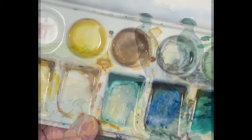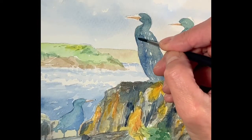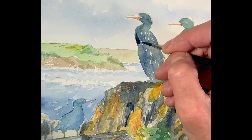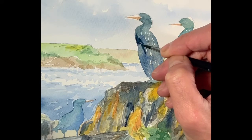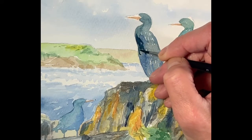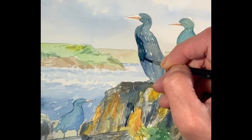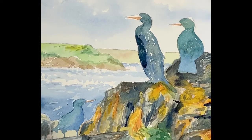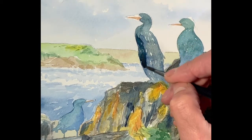using. So working into the front of the bird where the shadow side is on this photograph first of all, so I know this is my darkest area, so I'm just going to paint that fairly solidly, maybe leaving a few little gaps for the colour underneath. Again, if I want to darken this up, I can add more brown to the blue, make it greyer. So kind of working down.